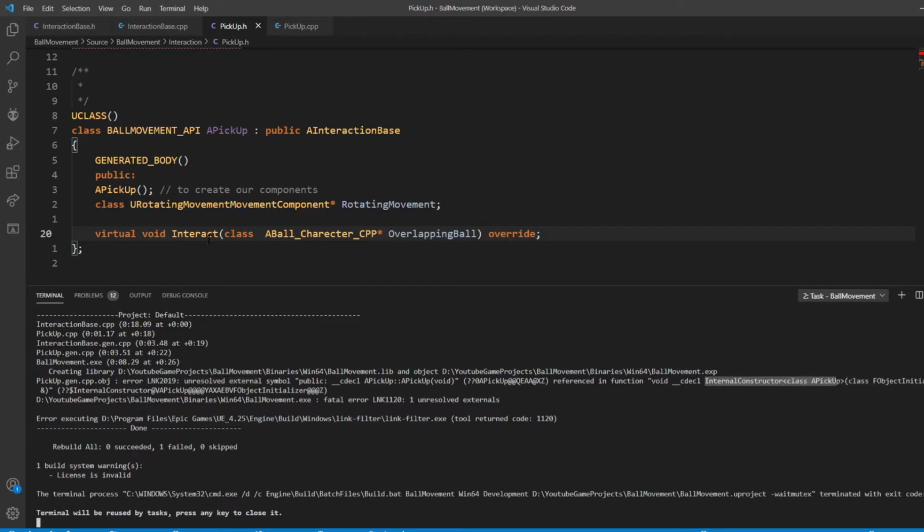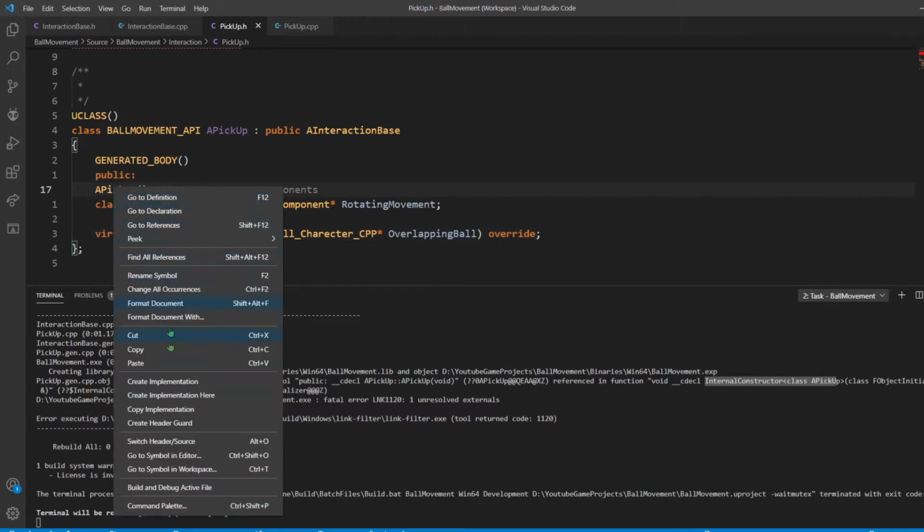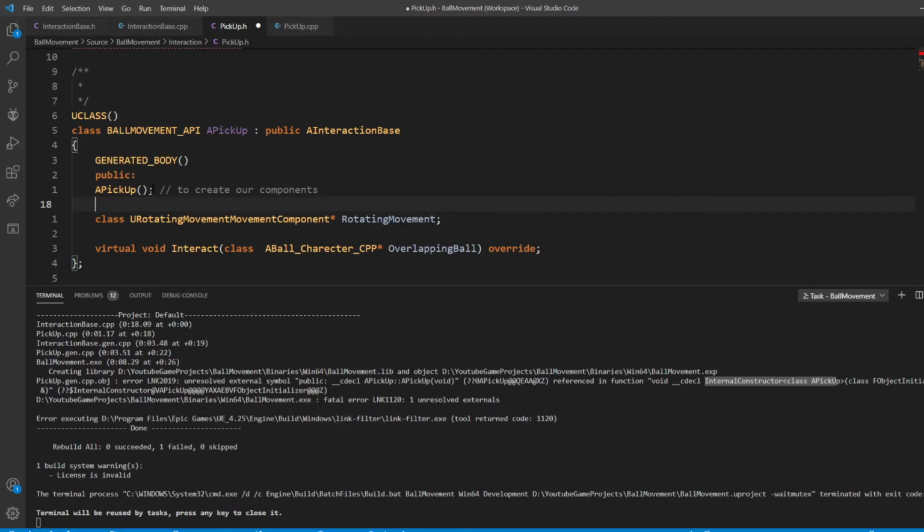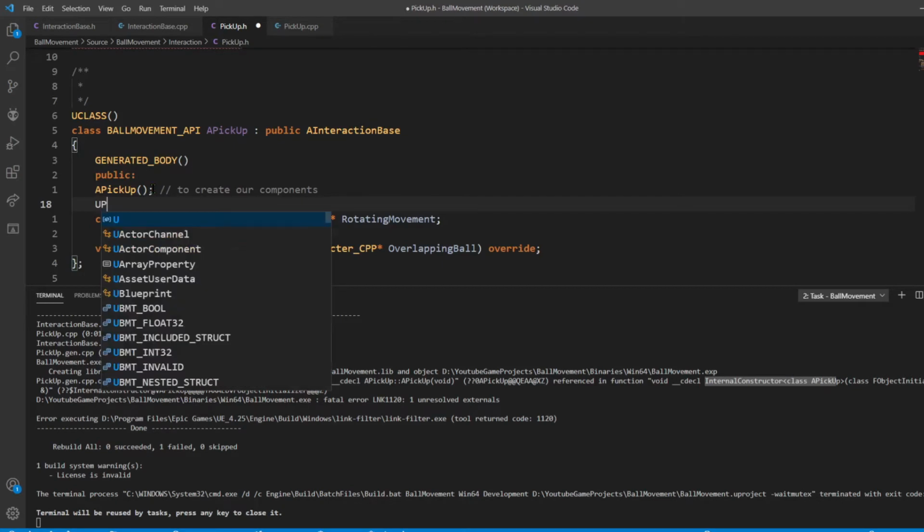So let's see. Oh, okay. The reason I got my linker error is because I declared my constructor in here, but I never defined it. So I'm going to create an implementation. And there we go. This should resolve the linker error because I declared my function and I've defined it in here.